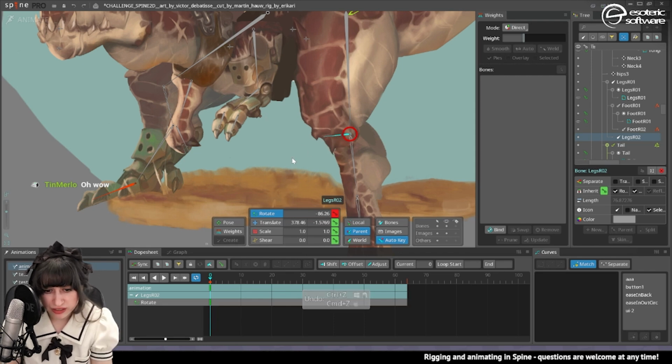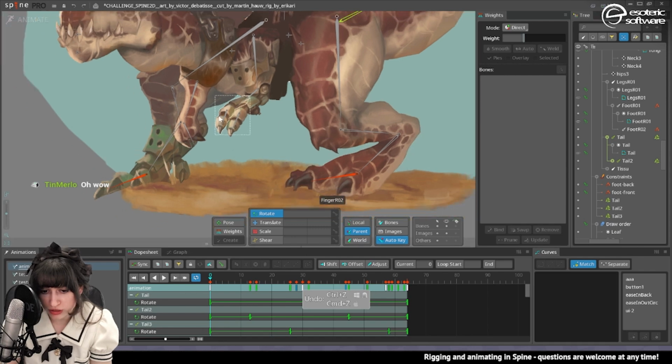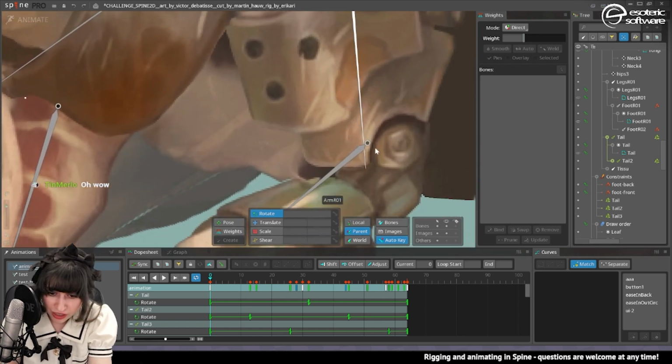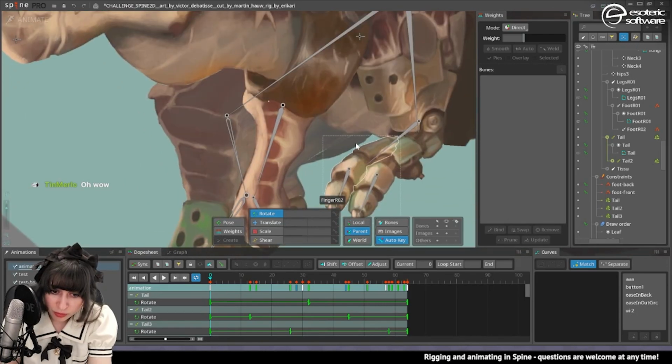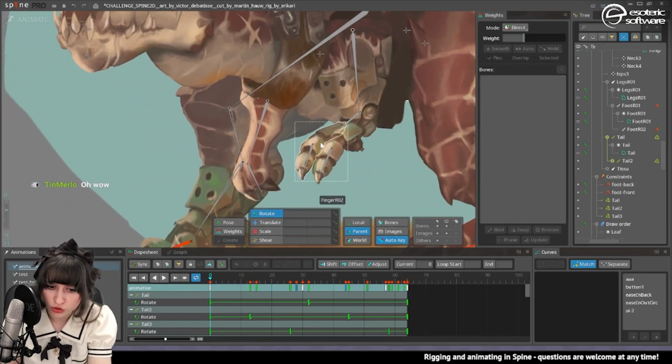Now in this case, I don't care. I don't think it adds that much to this specific dinosaur, so I'm gonna remove it. But you could use that in some other kinds of projects when you have the knee problem, which is something that happens. Let's look at other robotic parts, maybe with these arms. I don't think this is going to need much.